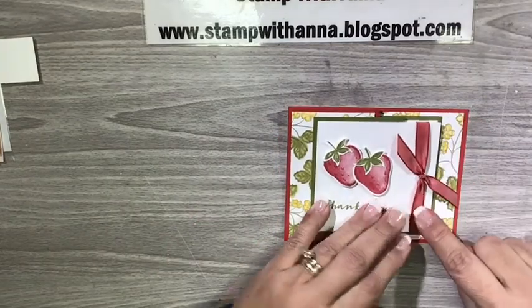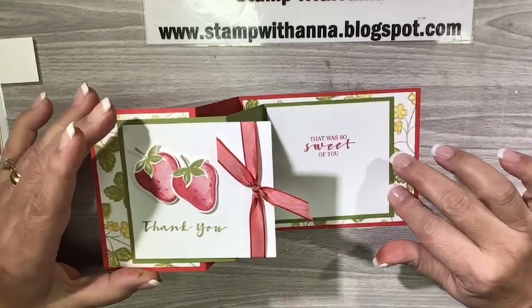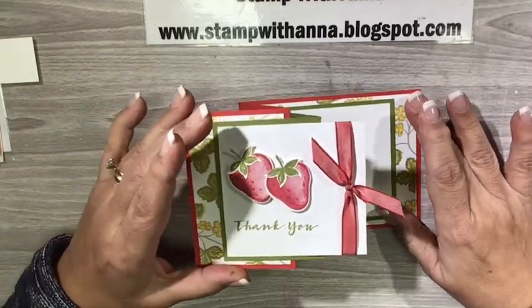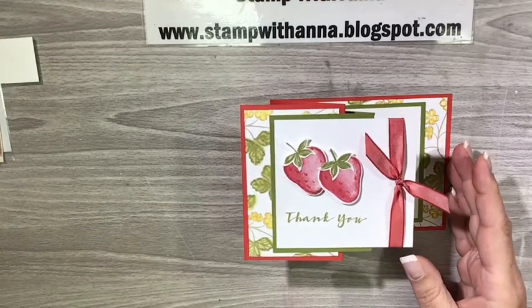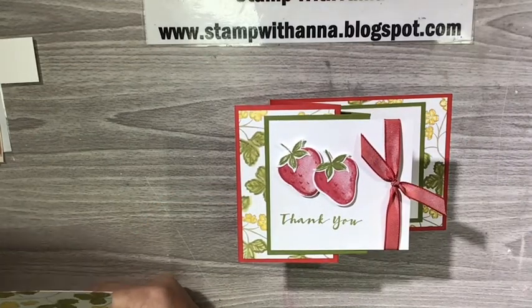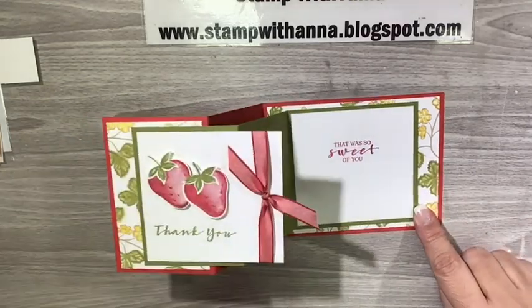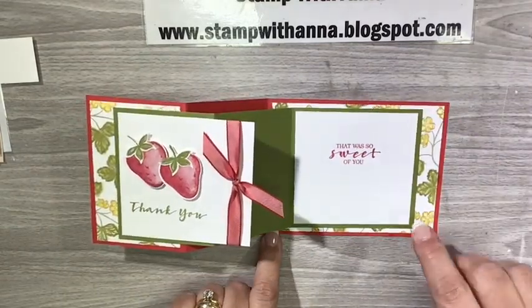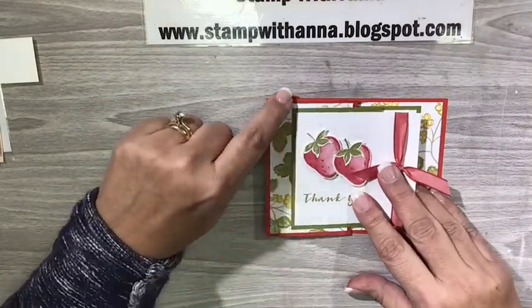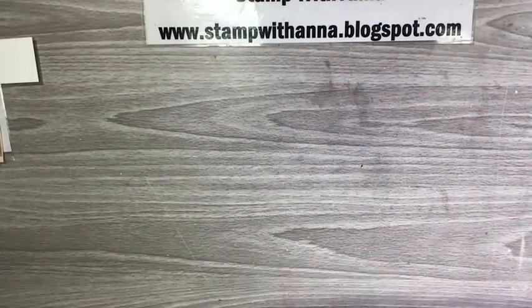Now, on my card here, I've stamped on the backs. You could use the coordinating strawberry paper, but like I said, I wanted to showcase the stamp set. So I made my own background paper, and I'm going to show you how I did that. Actually, let me tell you first. This piece to do your stamping on is 4 by 5 1/4, and this piece is 4 by 2 1/2.